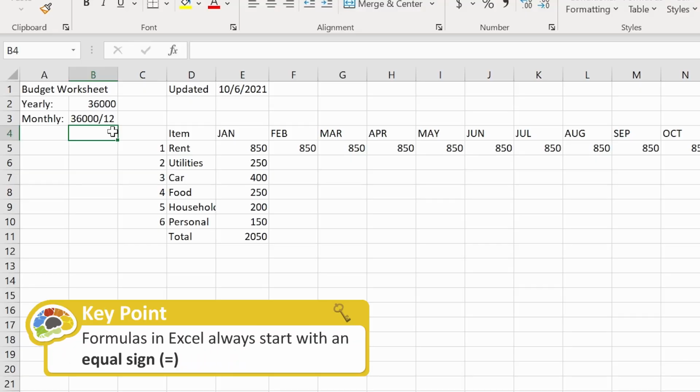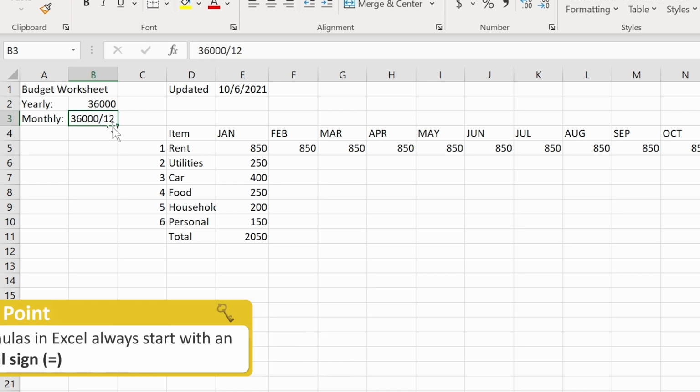In Excel, we talked a little bit about this when we were entering the data. It's looking at the first thing you type in. So if you type in text, it's like, oh, that's text. If you type in a number, then it knows it's a number. And the way we tell it a formula is coming is we put an equal sign first. So that tells Excel, hey, look for a formula next. So we're going to go back and edit this one, and we're going to put the equal sign.